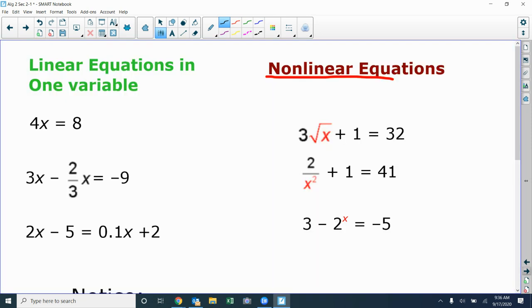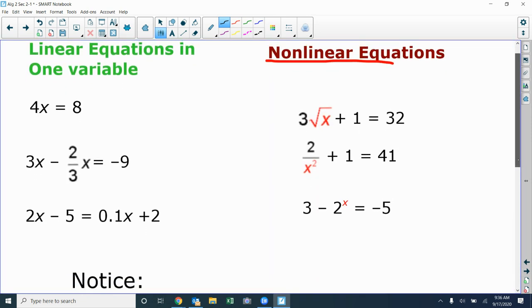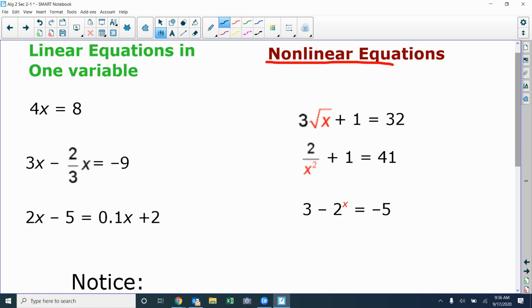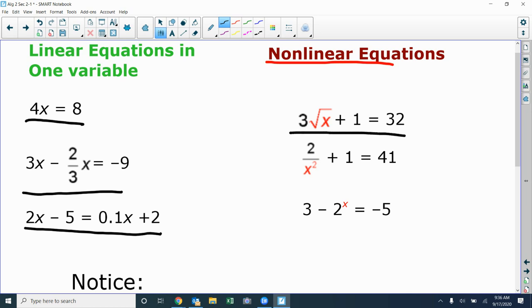All right. Some examples of linears: 4x equals 8. We can have fractions, that's fine. Simple fractions, we can have decimals, not a problem. We're not going to have radicals in a linear. This is a radical equation. We can have fractions like 2/3 over here, but the variable x in the denominator, not going to happen. That would be a rational equation.